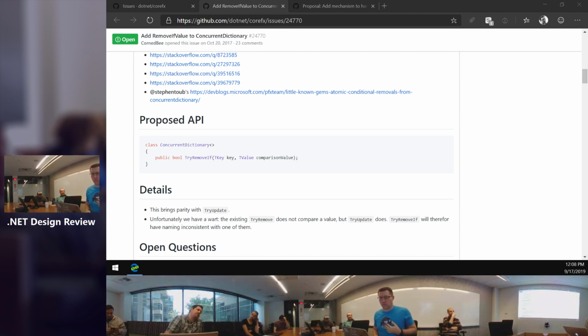So I think that we found the correct spirit of the try pattern in concurrent dictionary, and that try parse is a subset of the try pattern. So I don't think that we abused it really. I think we found that it needed to have been generalized, and you did. And so from that perspective, all of the mutating members that are publicly exposed on concurrent dictionary are tries, and it feels like we'd be setting ourselves up for inconsistency that might appear to be meaningful, and if it was interpreted to be meaningful, that would be a problem by having remove instead of try remove.